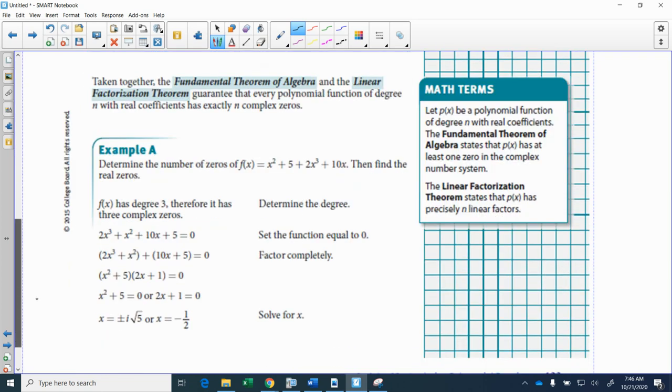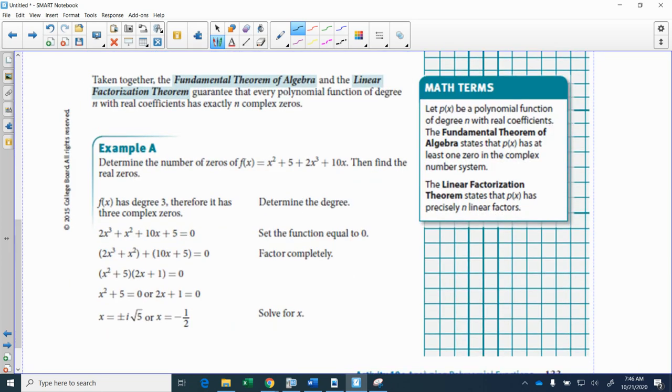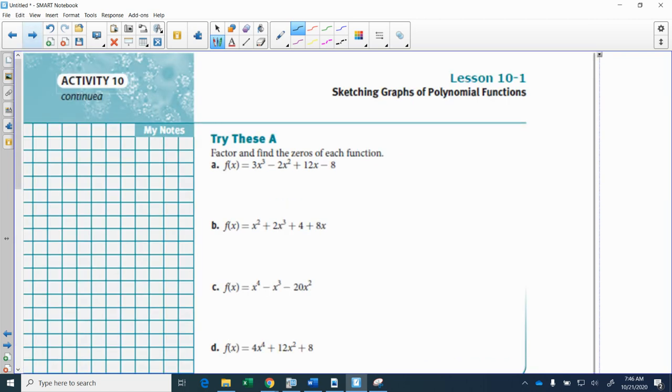But the last type of factoring I want to go through is the fundamental theorem of algebra. Okay, now this is kind of the idea of what would happen if I was given a function like this: 3x cubed minus 2x squared plus 12x minus 8. How would I solve something like that? Or how would I even solve like letter D, where I'm given an x to the fourth? Okay. The key thing I want you to understand is that a lot of this kind of goes back to the X method, a step that we've already done.